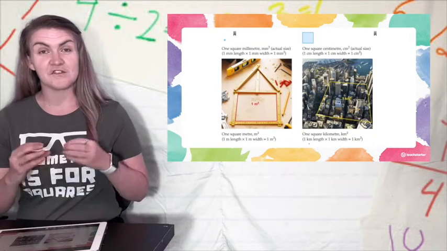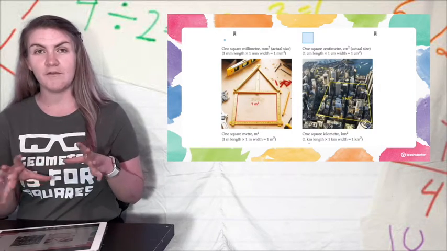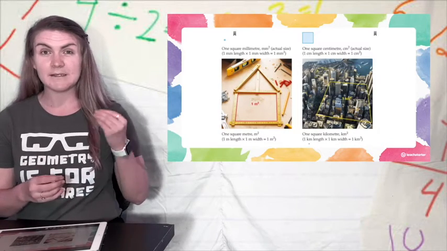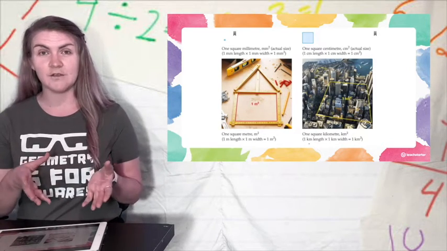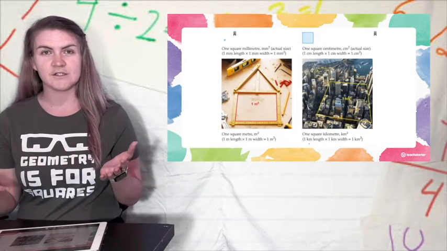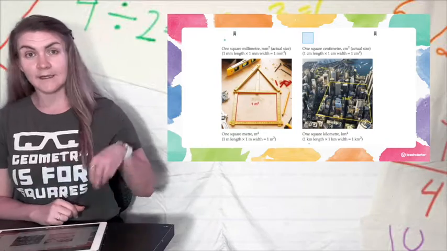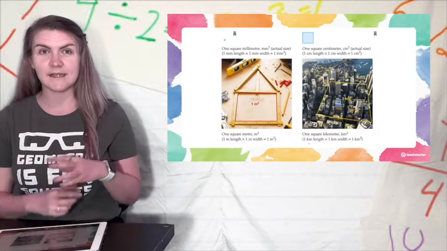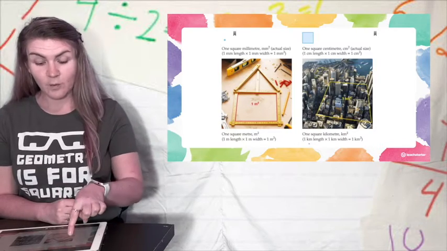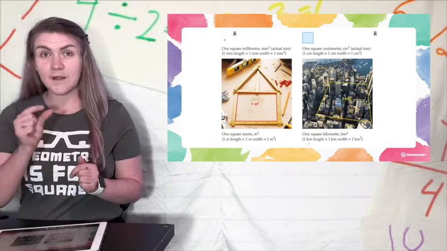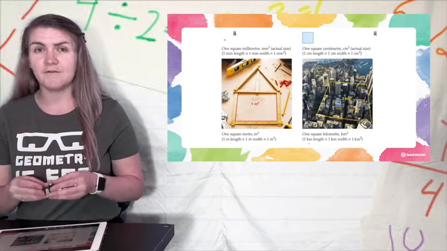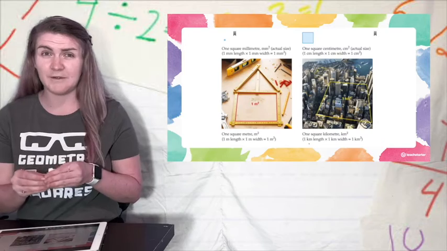When we're talking about the square units of area, we can be referring to it in many different ways. Just like when we're talking about millimeters, centimeters, all of these can be used as squares of those sizes to measure different areas of shapes. None of these are drawn to scale, but as we can see, each of them is significantly larger than the other. We have 1 millimeter square, which is a square that's 1 millimeter by 1 millimeter. This would be used to measure the area of things that are quite small, very small in fact.